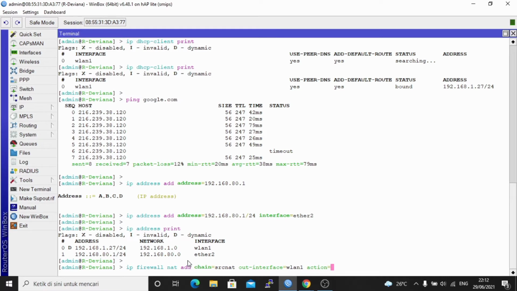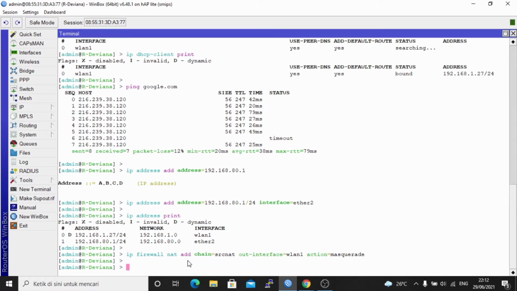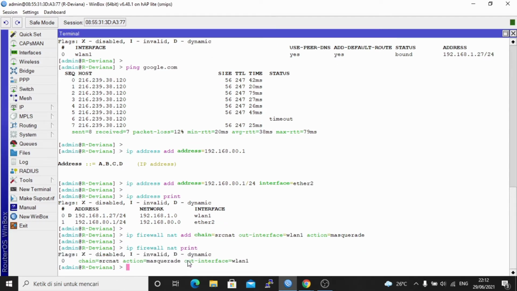And action masquerade. If you check it using the command IP firewall nat print, we can see that we have successfully configured the srcnat chain with action masquerade and out interface WLAN1.